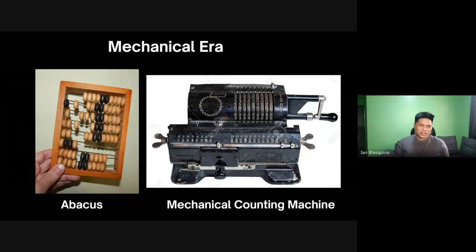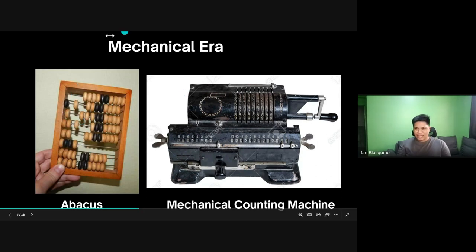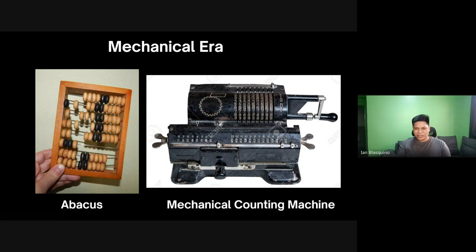Okay. Yeah, going back, it's a good question, sa question ni Stephen. Sa electronic era ng computer, we are using vacuum tubes, transistors, integrated circuits. Ano daw yung mga device or components na magpapa-function dun sa mga mechanical era ng computers? So dito sa first one, which is the abacus, as you can see, sa tingin niyo, is there any component or device used in order for it to function? Anyone would like to share an input?